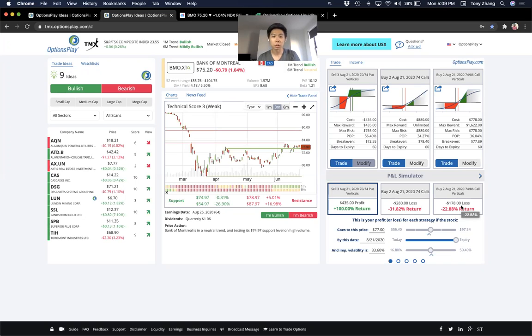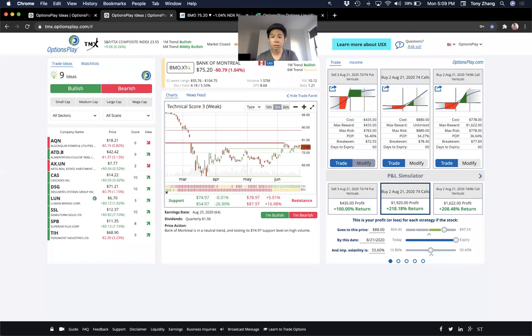Now, if you're a bit more bullish, maybe you're looking at other indicators, maybe you're looking at the market, or maybe you're looking at interest rates and you're seeing, I think interest rates can break out higher. If that happens, banks are going to move up with that. So then you can say to yourself, well, what happens if it does reach that $83 or $88 level? The next resistance is around 88. So what happens if the stock rallies up to 88?